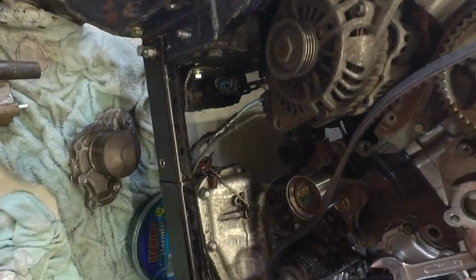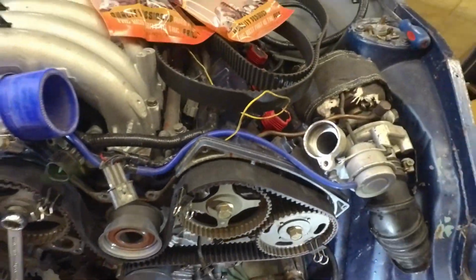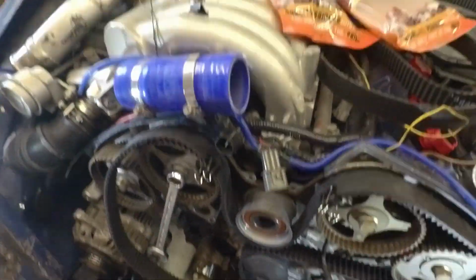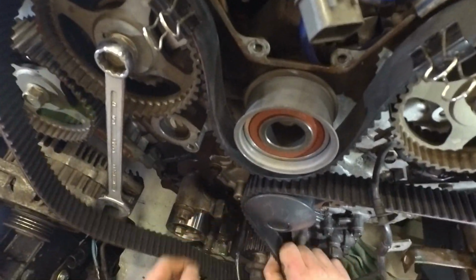We've come off the crank pulley. Damn it. Yeah, this is why locking it up might have been easier. But as I said, I've never done it that way. It's always worked this way before.